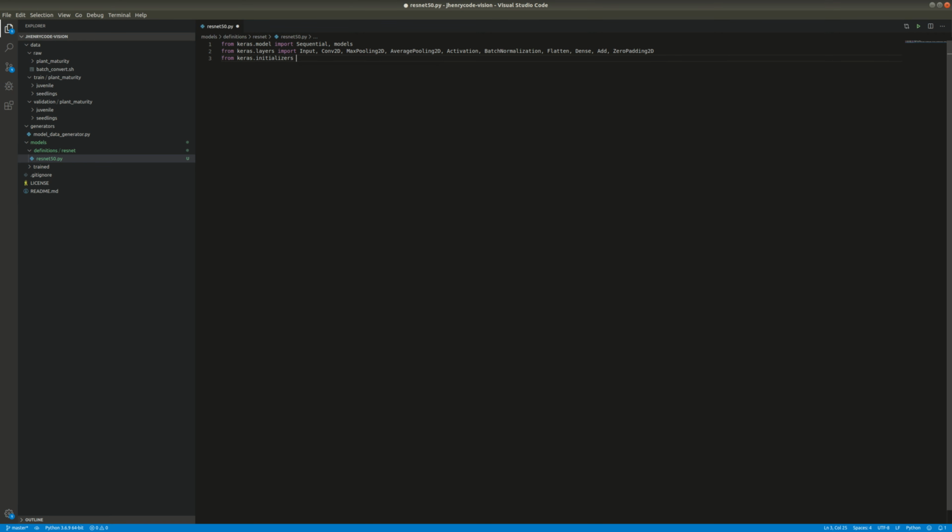From initializers, we're going to import. I'm not really sure how to pronounce this, but basically what this initializer does is you give it a seed and it gives you a pseudo-random normal distribution of data, which you can then use as the starting point for a kernel. I'll talk a little bit about what kernels are. They're actually a pretty simple concept once you understand them.